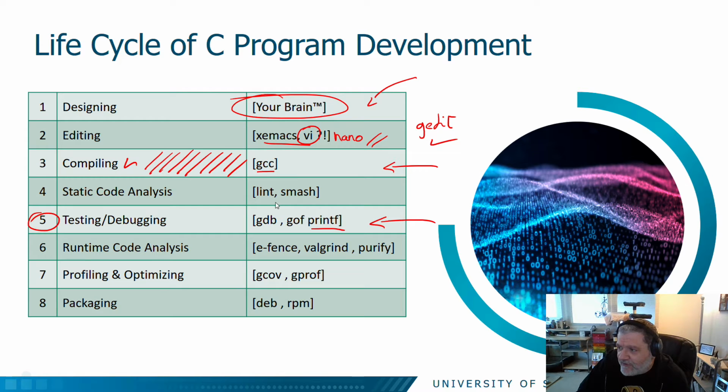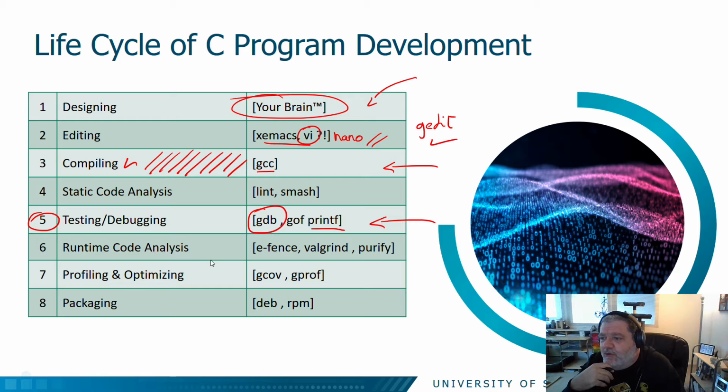Everybody generally prefers to use tools called debuggers. We are going to learn to use one such tool that works at the command line. It's called GDB, okay? GNU debugger, it's part of the GCC suite. And we are going to learn how to use it very shortly, like a second module or something like that. And that will help you track down problems in your code without having to manually insert those extra printf statements that you then need to remove once you're done debugging, okay?